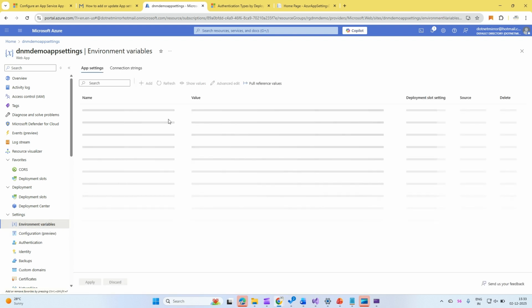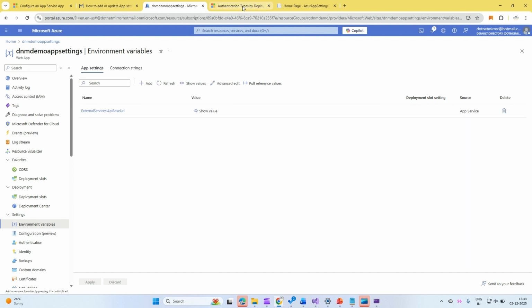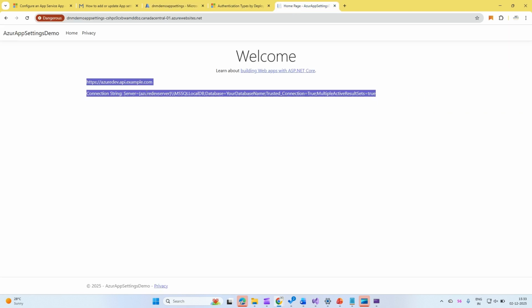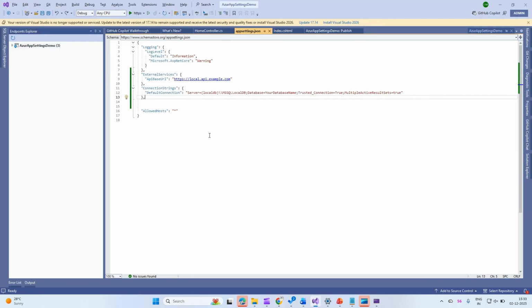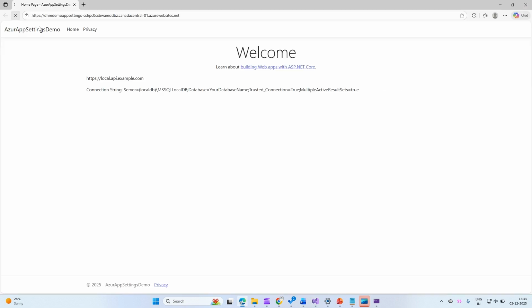Now with this, we are done with a demo where we have seen the local version and also the Azure version. Let me just run the local version again. So this is our local version.